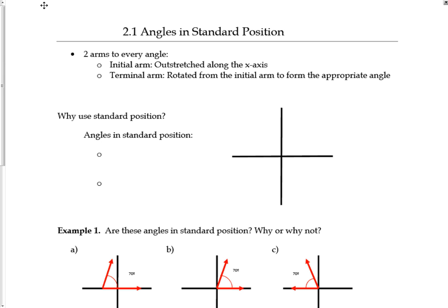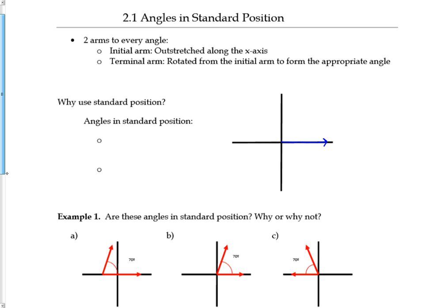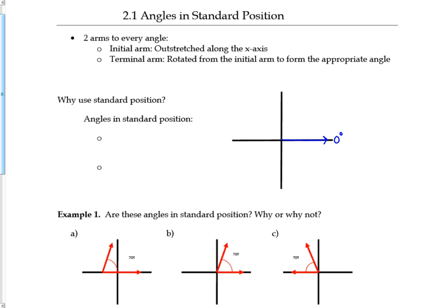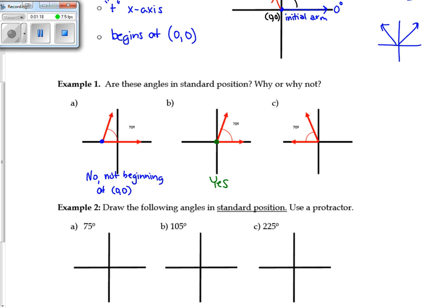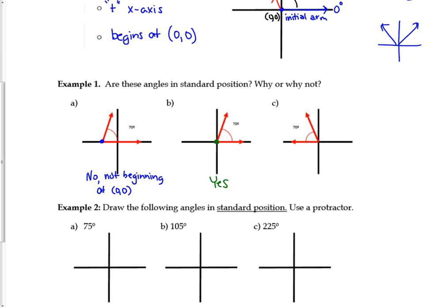And so in standard position, if we have a quadrant, the one you're used to, the Cartesian plane, usually we like to start things off from 0. Okay? And so 0, what's agreed upon in the math world, is going to be the positive x-axis. So from the positive x-axis, I'm going to grab my... Not on the positive axis. So yes, it begins at 0, 0, but the initial arm is not along the positive x-axis.